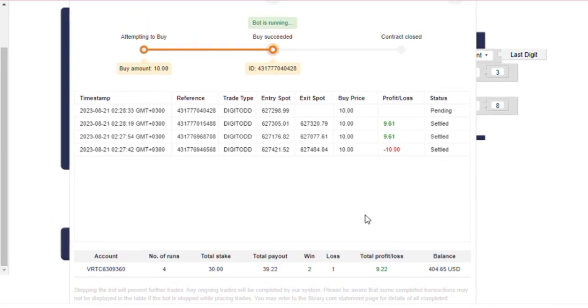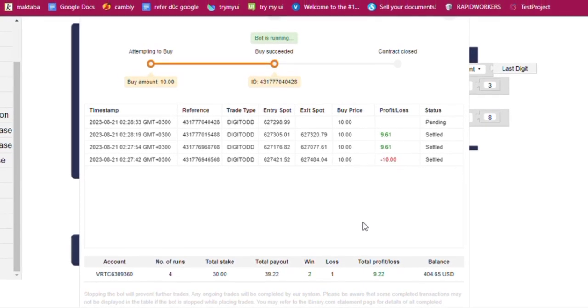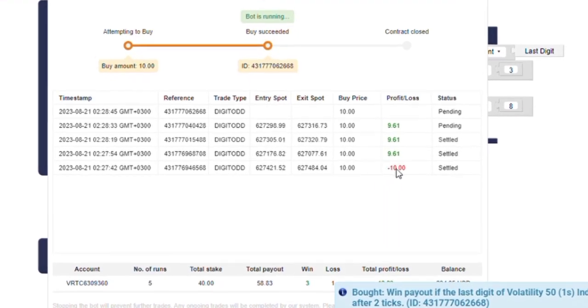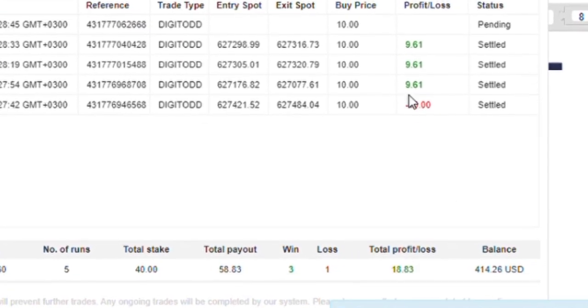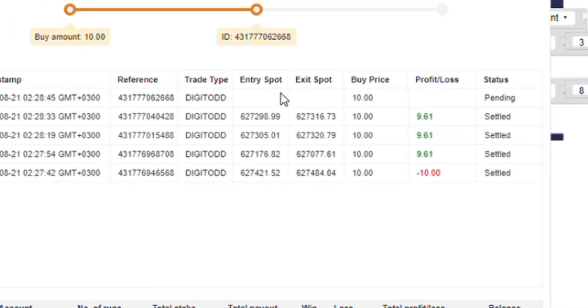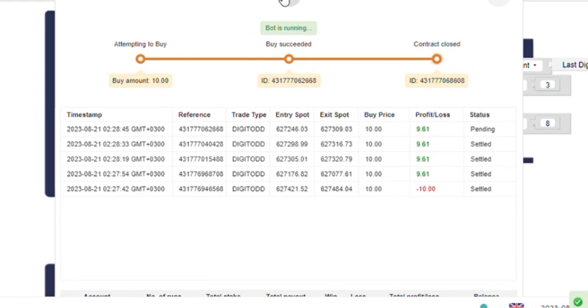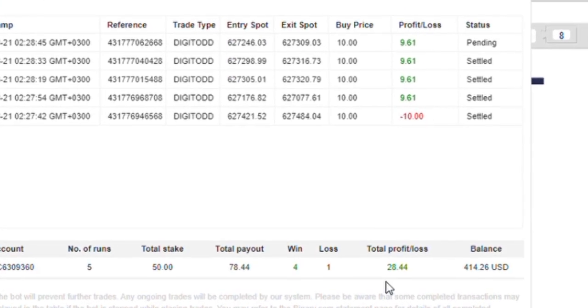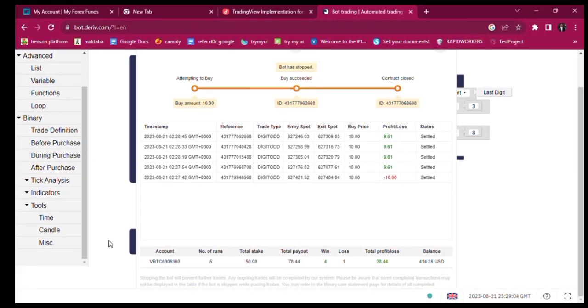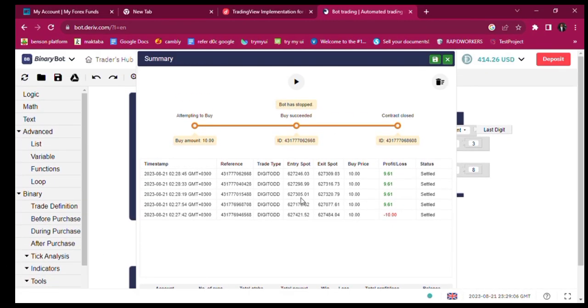Yeah, a very simple robot, sijafanya mambo mingi. Yeah, so $18 in profit, no martingale, simple, and it's as simple as that. And we can see that it's working. Naona $28 profit, 4 wins. Yeah, stake ni $10, and that is how you can create a very simple robot, a very simple strategy. Yeah, mambo ya martingale na nini nitaonyesha on the next video.